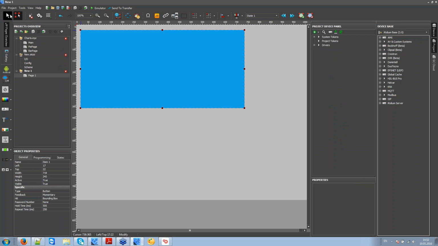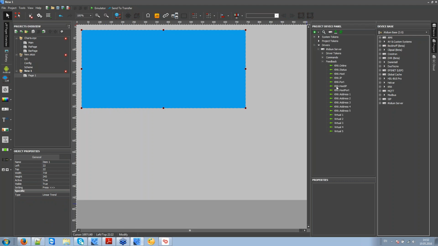I create the graphic item and set it as a linear trend. Then I go to the Iridium server driver, search for address1 from KNX and drag it to the linear trend, adding a new curve. It's a new line on the trend.